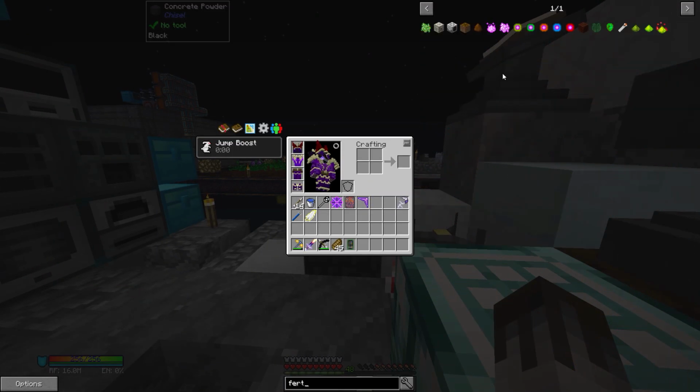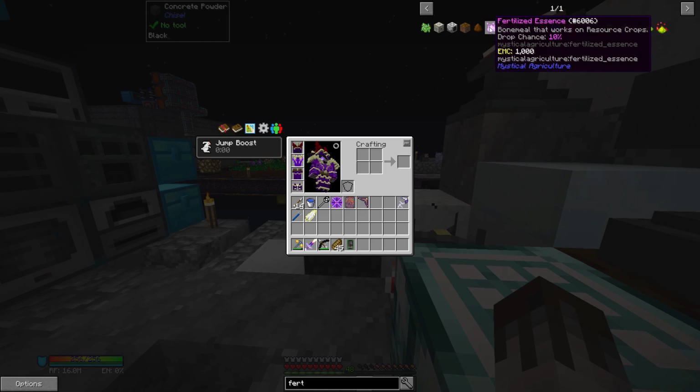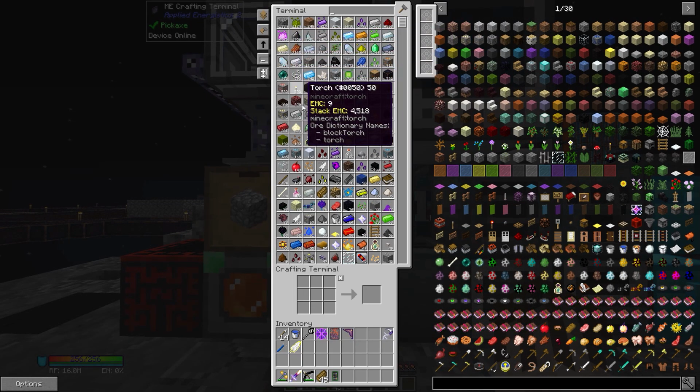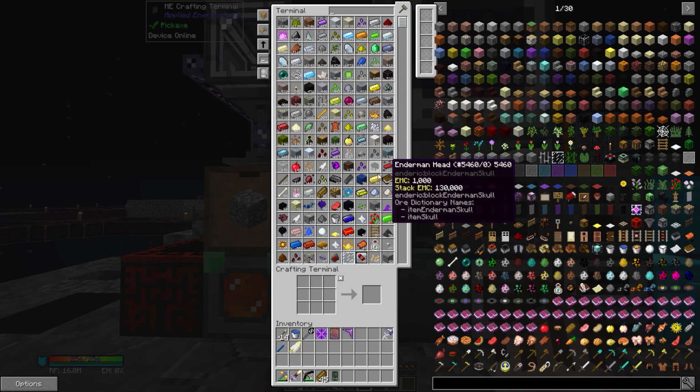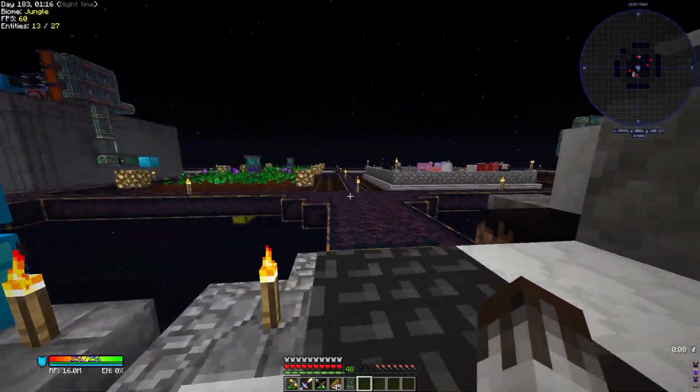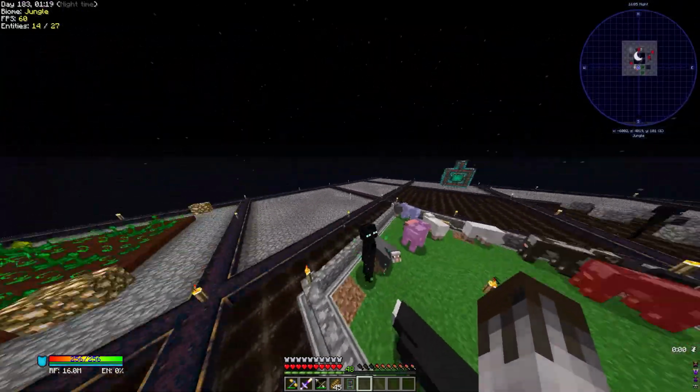I wonder if fertilizer has EMC values. No, it doesn't, but the fertilizer essence does. But at the same time, we've got like 4,000 of that, so that's not going to be an issue for us. But yeah, there's certainly some things around here that we're just going to be able to easily sort out now that we have all this, so that's going to be a bit of fun.